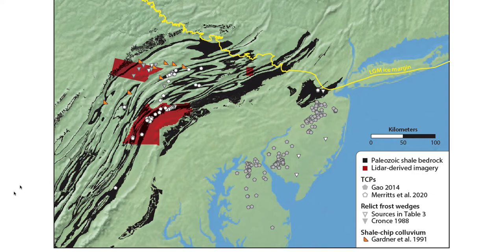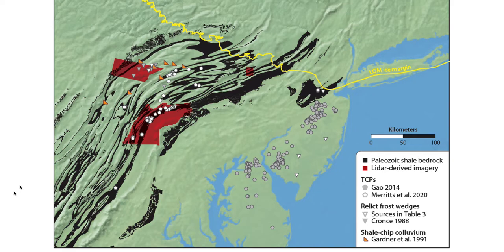Also, many workers have found frost wedges along the boundaries of thermal contraction polygons. Sometimes they only found the frost wedge and were not able to find the superficial trace of the relict polygon. But in quarries and road cuts, some previous workers have found frost wedges. Krantz, who did a PhD at Penn State, found quite a few in various soil pits that he dug and in quarries in central Pennsylvania, and those are shown as gray triangles. Several have been mapped and studied and dated and worked on in detail by Mark Dimitrov and his collaborators in the coastal plain. Those are shown in white triangles, and they're in table 3.